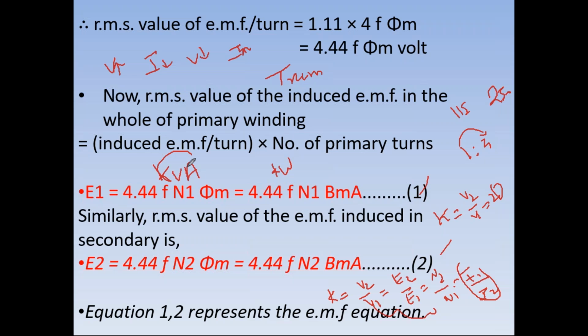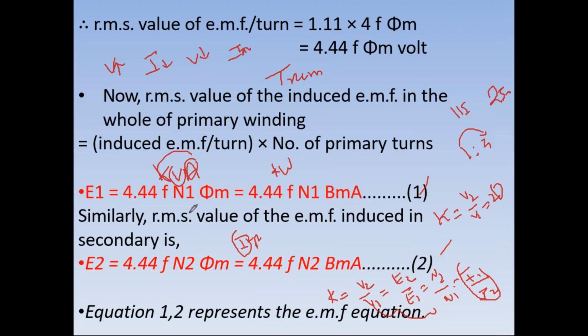One is iron losses, another one is copper losses. The iron losses are completely based on the voltage. How much voltage we obtain, that much iron loss we obtain. But the copper loss is based on the current, because the copper loss formula is I square R, right? When the current increases, the copper loss also increases. So the losses in the transformer mainly depend on the voltage as well as the current. That's why the power rating of a transformer is always represented in kVA.